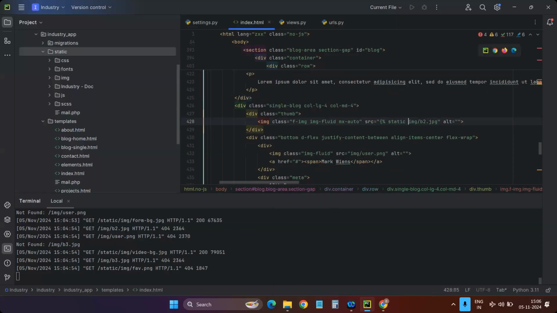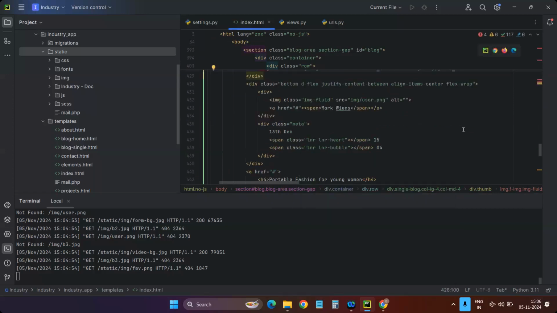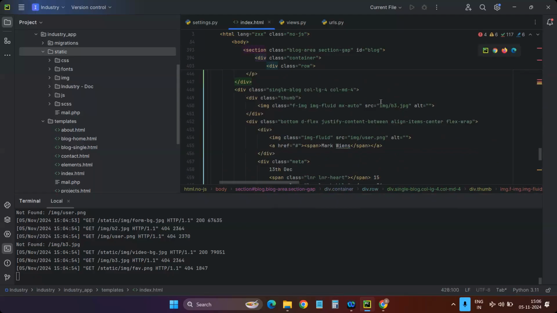I will share this template in our group so that you can first extract it, and then load it to work with our project. Then only it will work. If not, it will not work. You have to extract it.